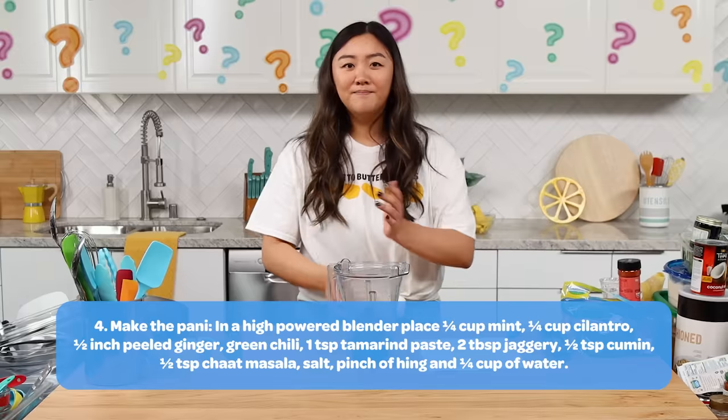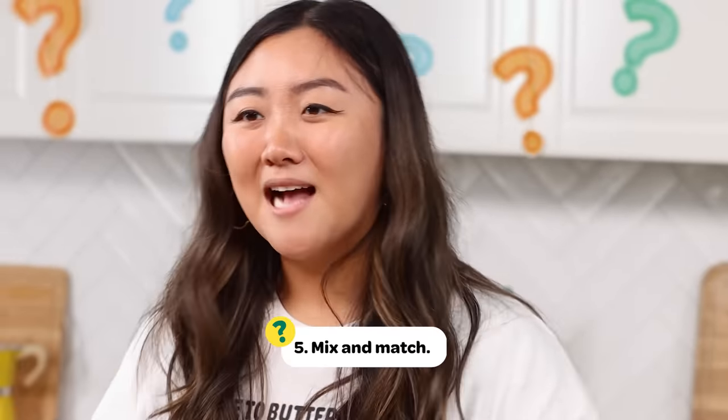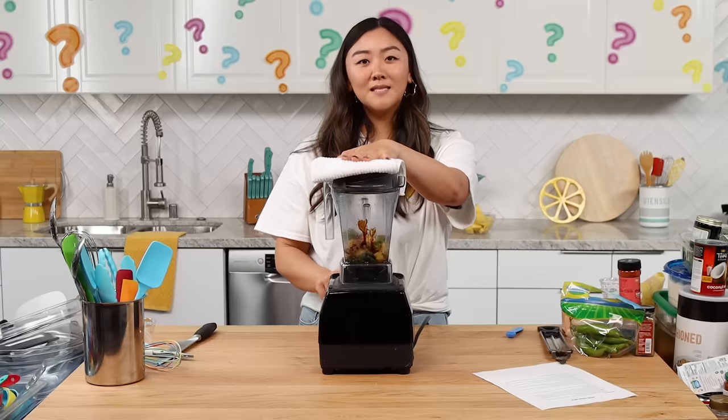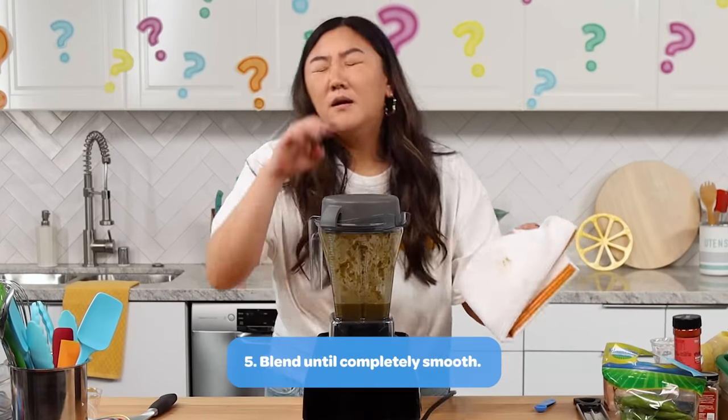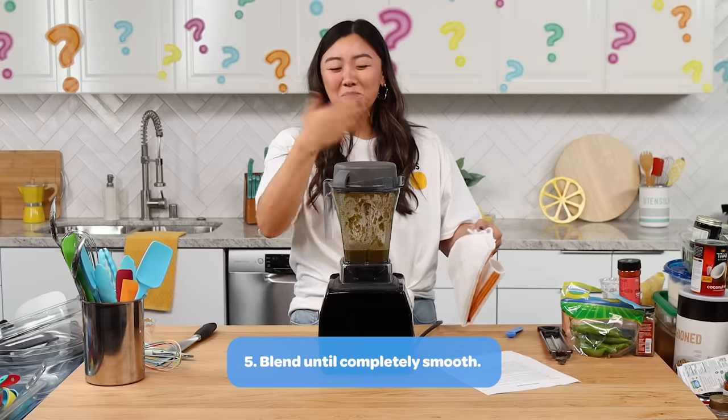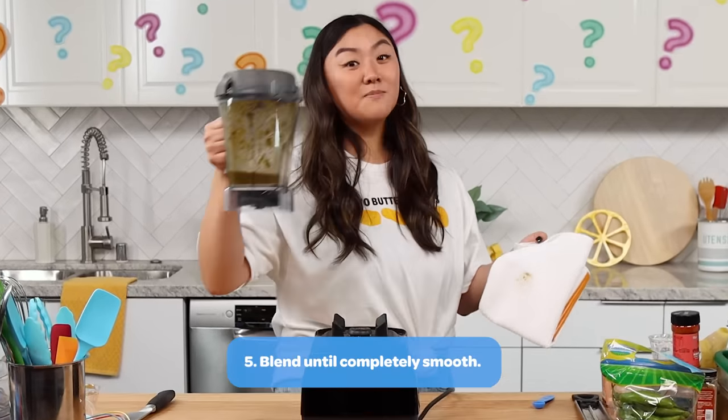All right, next step. Step number five, mix and match. Blend until smooth. Time to mix and match. Does this feel good? You feel good? Yeah. Spicy. Chili pepper went up my nose. But it smells really nice.